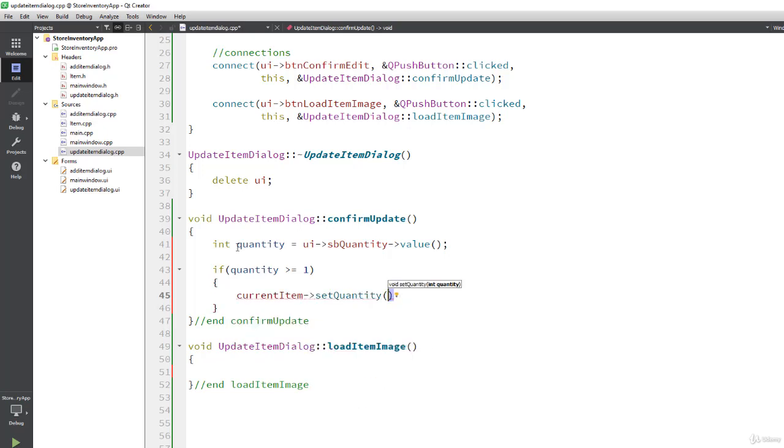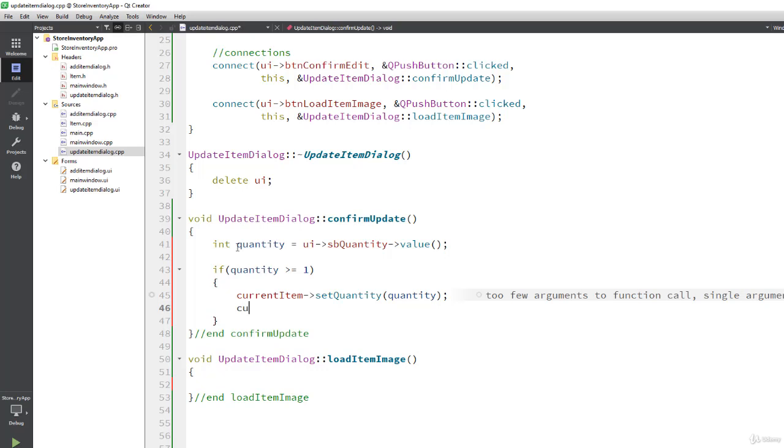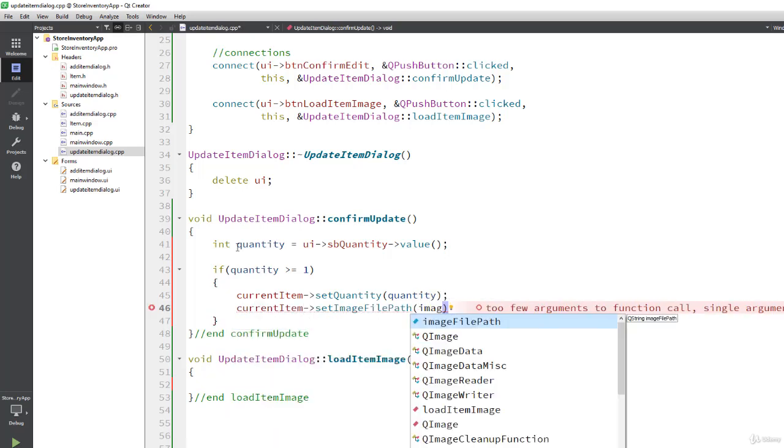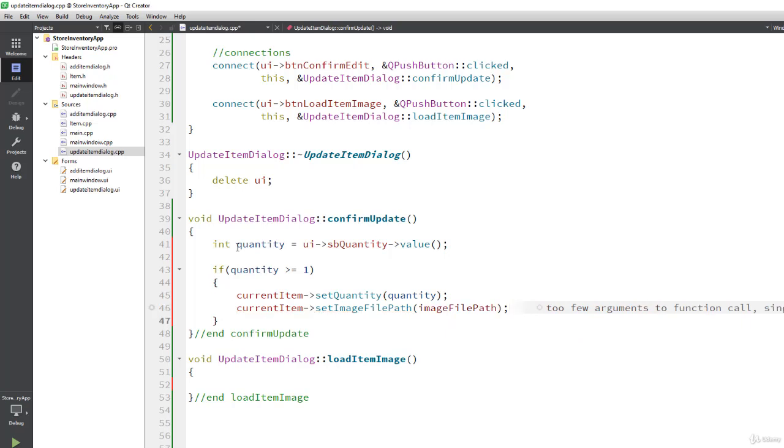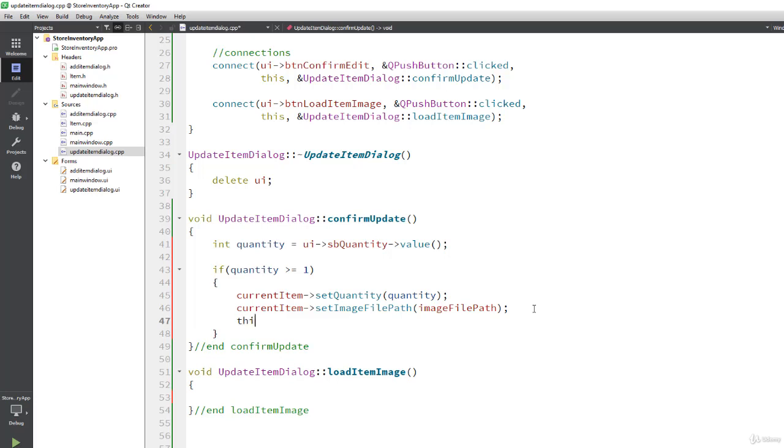Current item set quantity to that quantity that was changed. And current item set image file path right there.